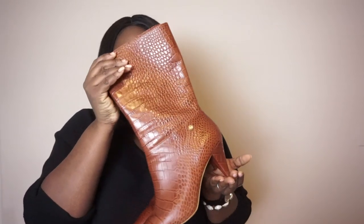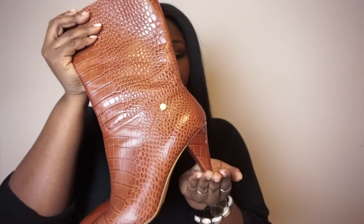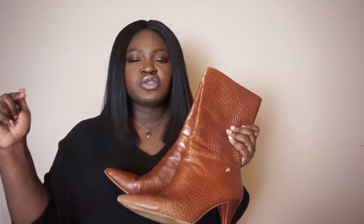I opted for my new favorite pair of jeans — I've worn them way more than I should. I'm thinking about ordering two more pairs because they're super distressed but I'm obsessed with the shape. They're the 90s style jeans and I'll put a link down below. They pair really well with these midi boots — I'm obsessed with the cognac color and the faux croc embossing on this boot. It just looks so rich, sophisticated, and expensive. I'll link these boots for you guys down below as well.